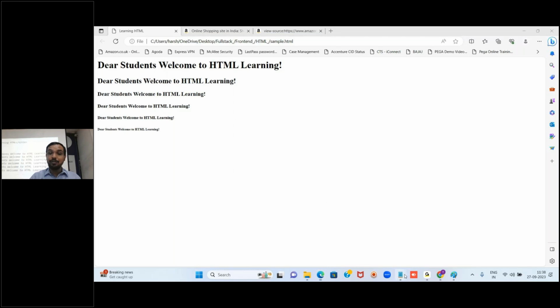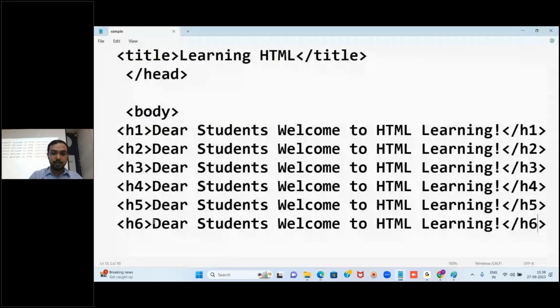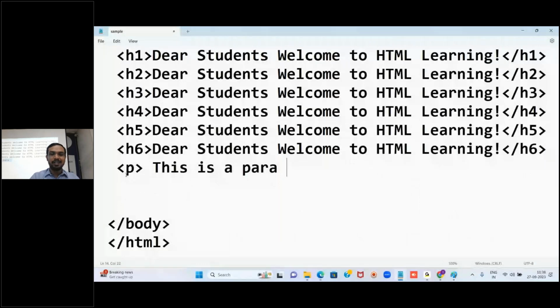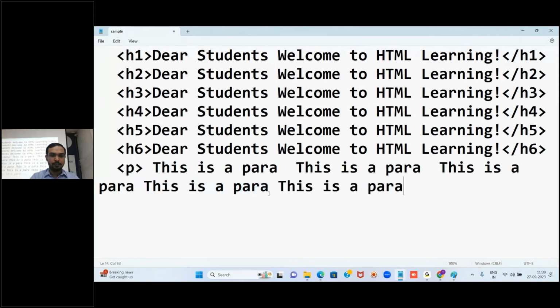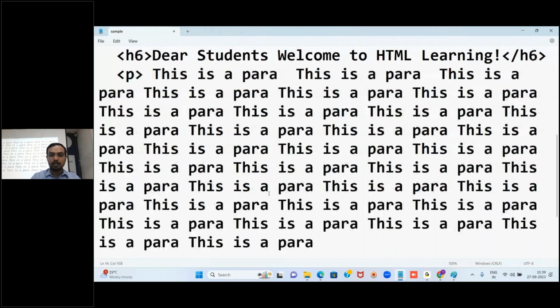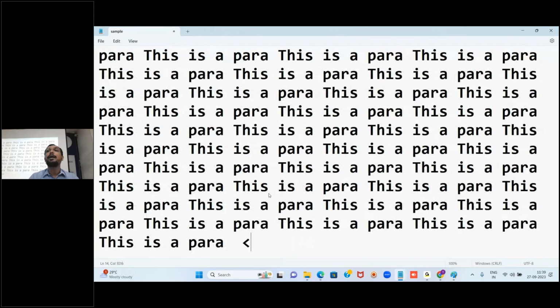Now, the other kind of text. What is the other kind of text left out? Paragraph. So now I am going to add one paragraph here. You can write any content. I am just writing, and I am closing the paragraph.